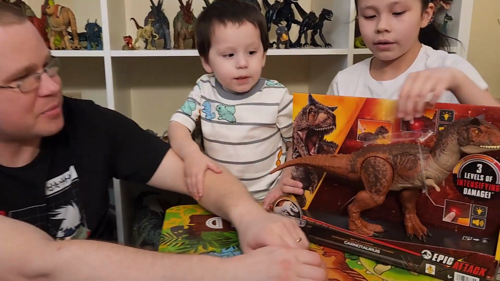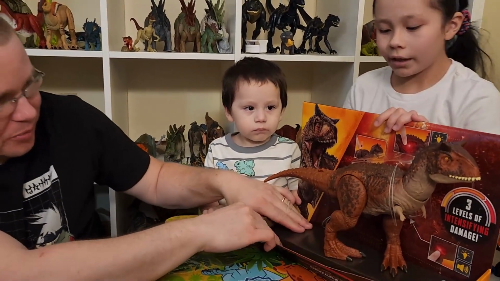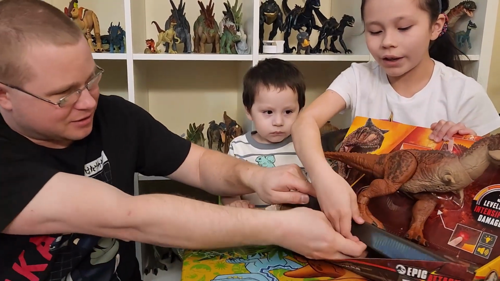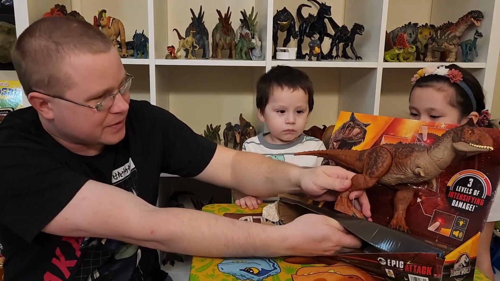So there's a button on his belly. There's a button on his back. He has a button right here to open his mouth too. We're gonna open it up, and he sounds very cool. Oh, he has some in his feet. I'm gonna twist his. And you see when a Carnotaurus is in the corner of the cardboard, in the box.